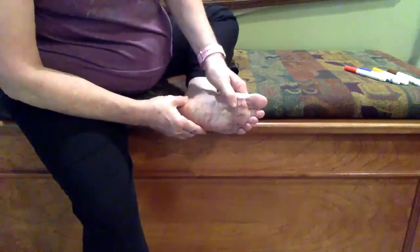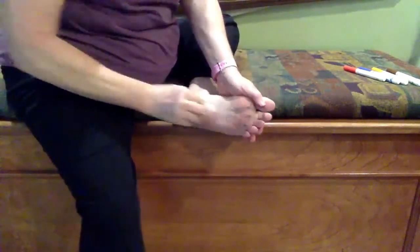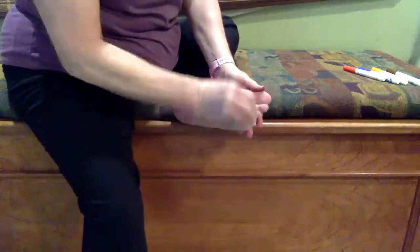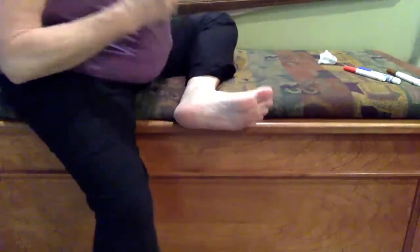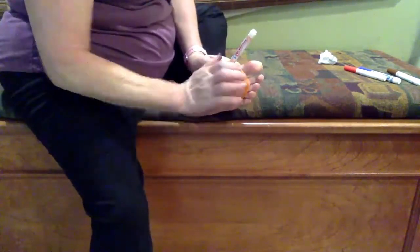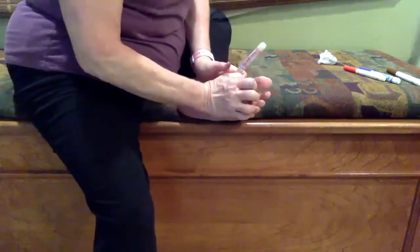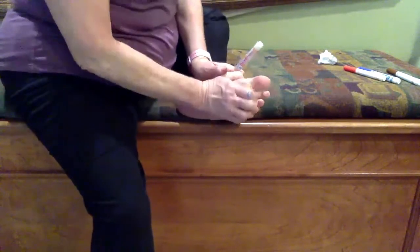Now, since my diagrams are getting a little faded, or a little rubbed off, I'm going to clean them off completely. All right. So what I think we'll do is move over. Now I want to get a little bit more into this base of the toe area. For this, you can use your whole fingers and come in and just crunch down and lean forward and get along here. So again, 3 passes along that line.